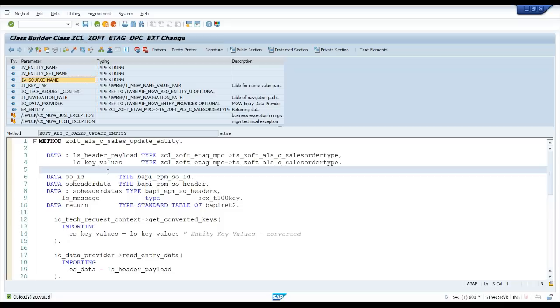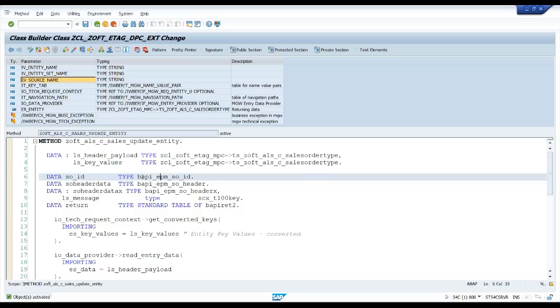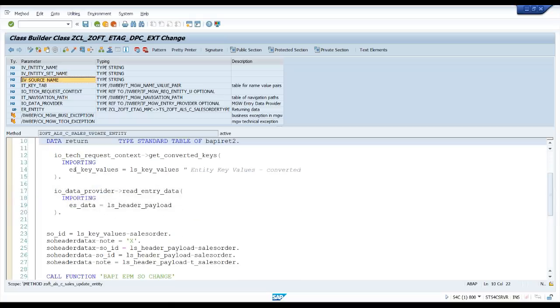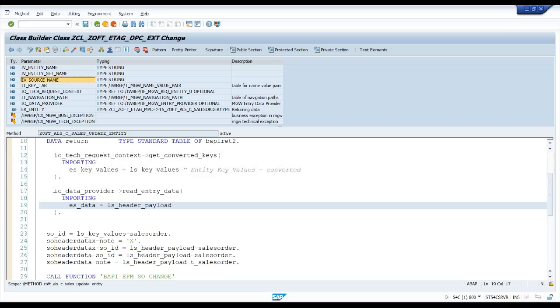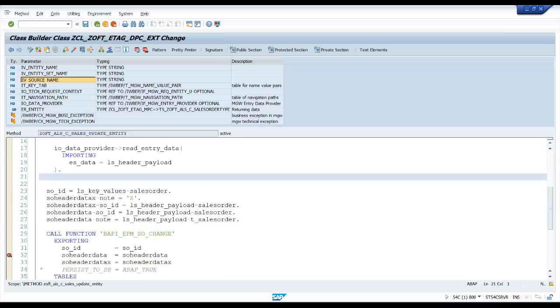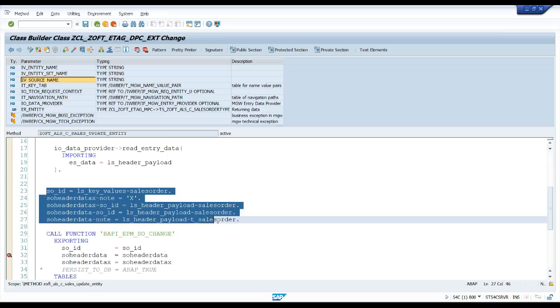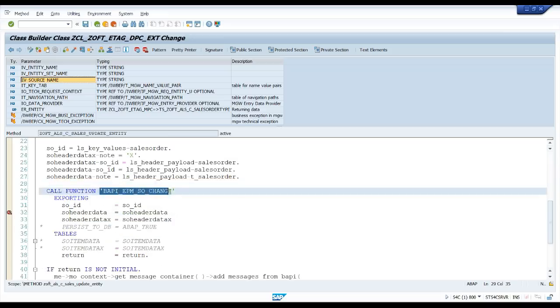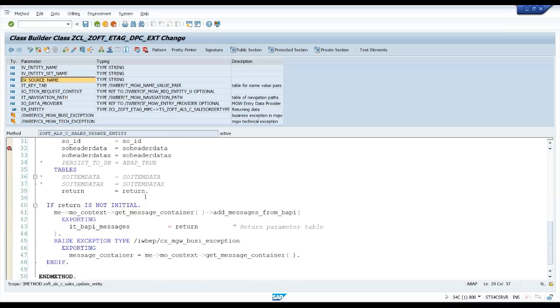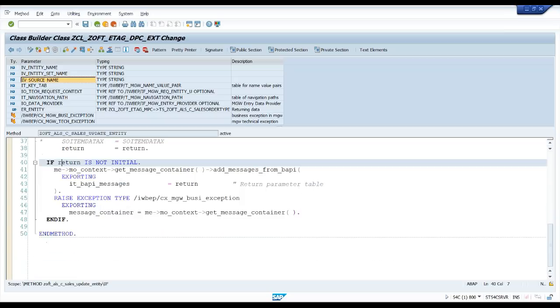Just a quick recap. This method is going to be used to update the data. We are actually updating the description of the sales order. For that, we have created a couple of data declarations and then read the key value passed for update as well as the payload. Once we found that, we push it into a BAPI, which is a ready-to-use BAPI offered by SAP as part of NetWeaver 7.4 SAP EPM data model. Pass that up, and that gets the data updated. If we check, there is no return, which means everything was smooth and data got updated.